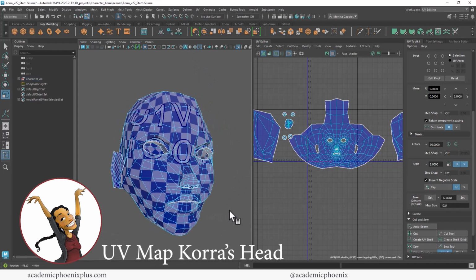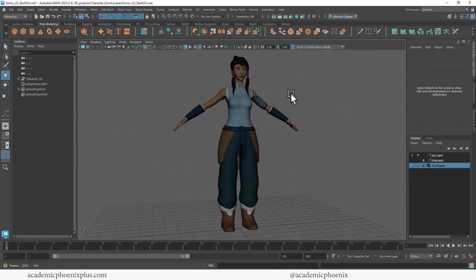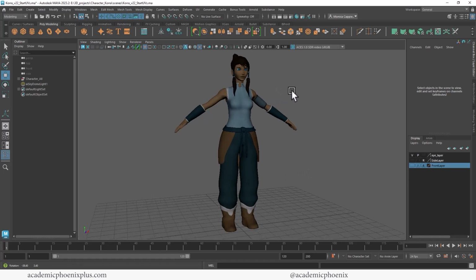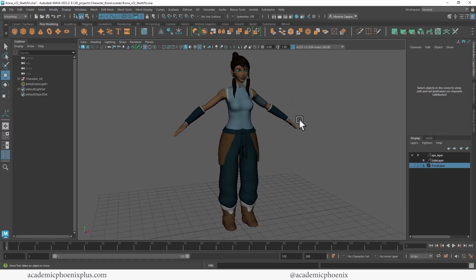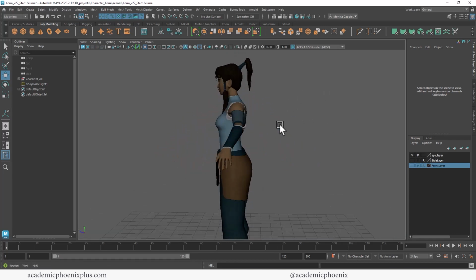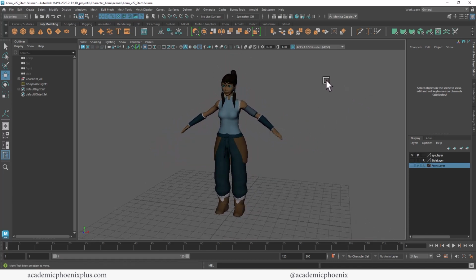All right, so if you guys are interested in modeling her, you can see my fast version of it. It's like a speed sculpt that I did for this character, and I'll post the link up above. If you want to see a slow version of how to create a female character, I'll post that link as well. I did Katara from Shira, and that one is an explanation step by step on how to do it. Now, the reason why I decided to choose her to UV map instead of Katara is because she's got so many pieces, which I might regret later, but we'll see.